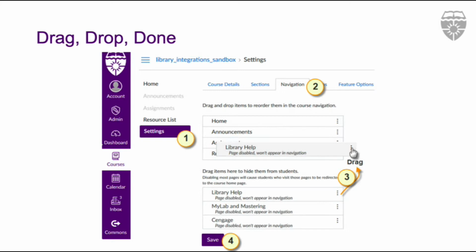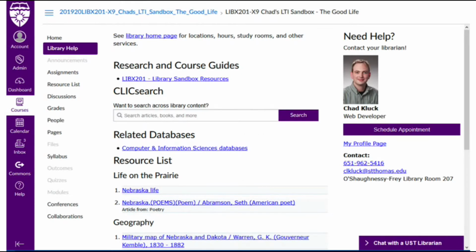Step 1, all faculty know how to do this because they have to do this for their courses anyway. They need to go into their settings area. Once they're in their settings area, go to navigation. This part they're also familiar with because they are moving things around. This is what forms this list over here. There's disabled items down here, enabled items on the top. Suppose they don't want a certain thing showing up here, they just drag it down to the bottom and it's disabled. If they want something that's disabled, they want to enable it, they just drag it up. So they're already familiar with that. So 1, 2, 3, drag, drop, save. Something faculty already know how to do, and we got it done.